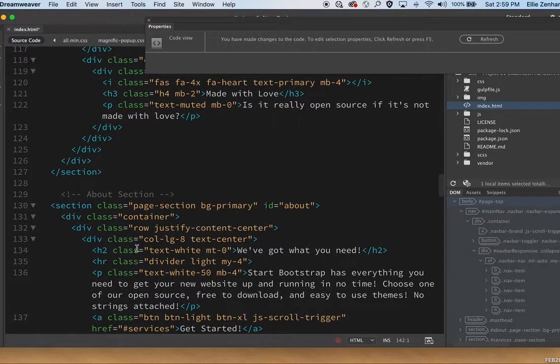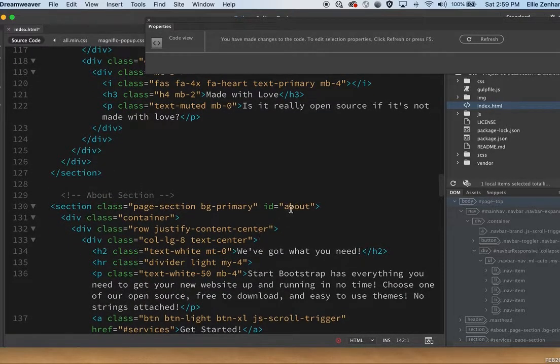And another thing that I need to do, I need to change this ID to people. And who we are. I'm just changing it so we can see it once we get to that page.